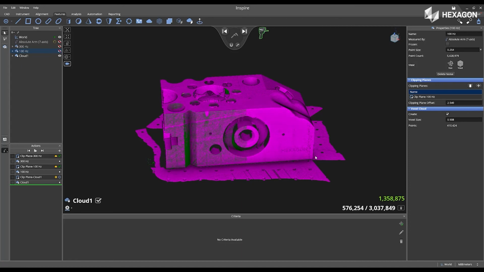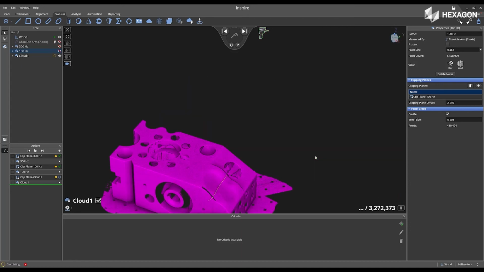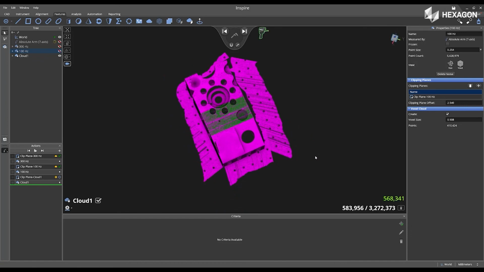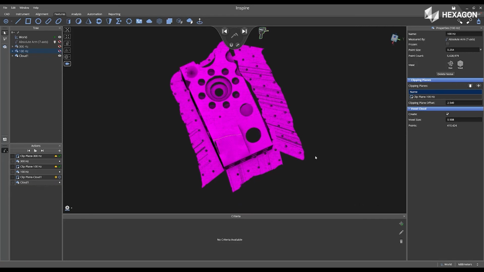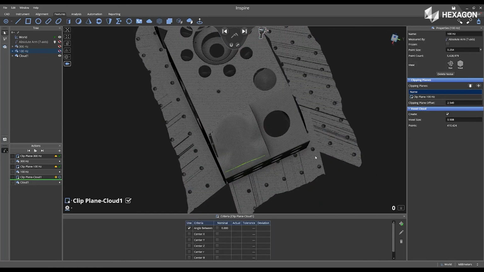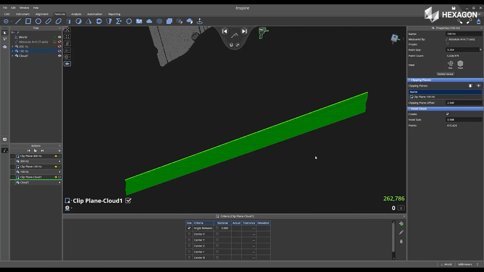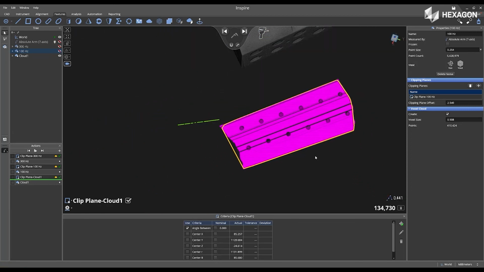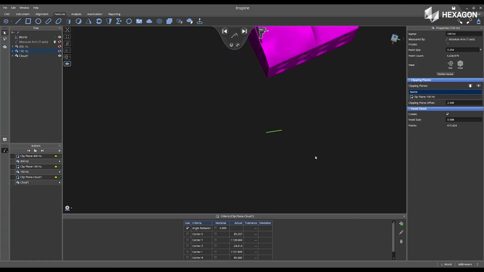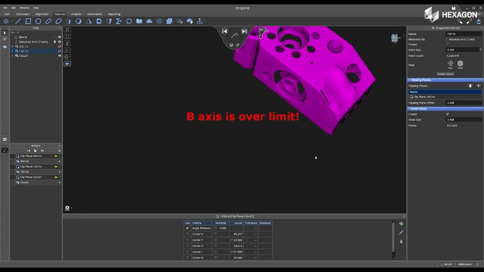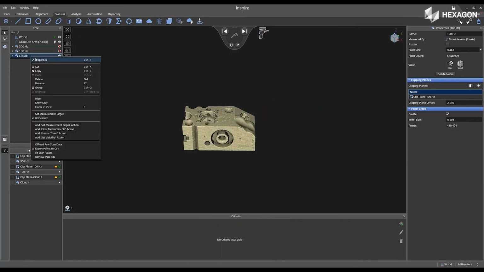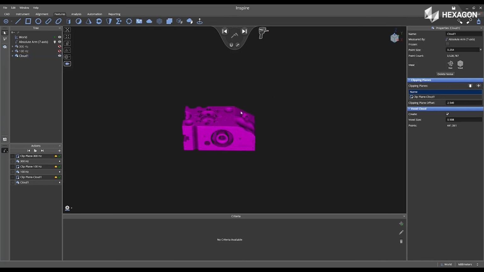Notice that as I'm scanning in, I am also ensuring that I move and rotate that 7-axis handle to get data located from a different perspective. This will ensure that you're physically scanning your entire part in. I'm going to swipe right, and then I'm going to swipe left twice, and then now I can add a clipping plane to that cloud. Once this is complete, I can swipe right twice, and then now I'm complete scanning in my part. Now I can go to my Cloud One, open the properties, and then we can see for this one, I have a scan of 3.5 million points.